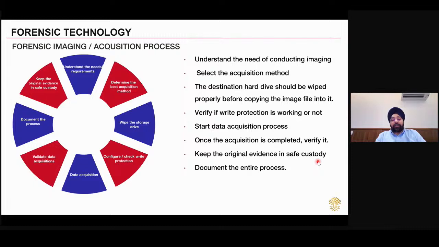The acquisition can be done, as I said earlier, using a hardware-based tool and also a software-based tool. Preferably, people do hardware-based tool imaging, where they take the hard drives out of the systems, the desktops or laptops, or any external hard drives or pen drives to be imaged. And there's an entire toolkit to which they attach the source and destination, and the image will be made.